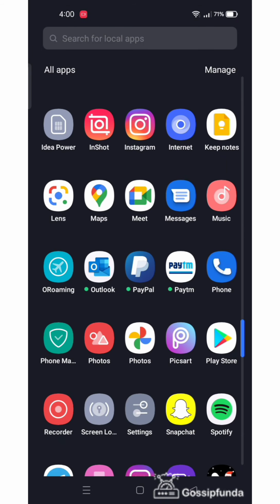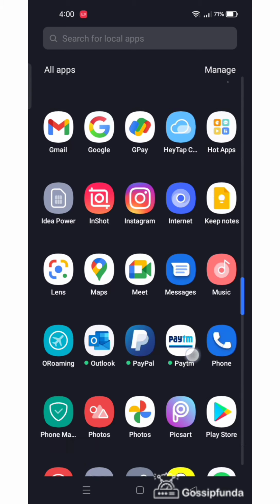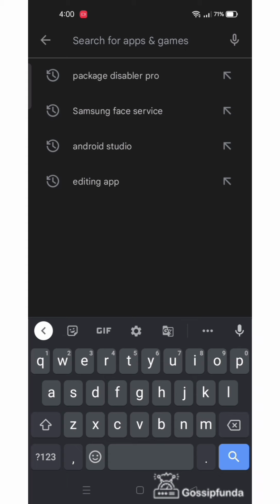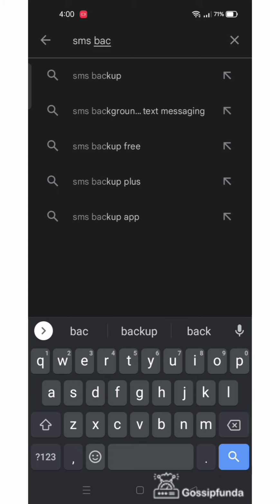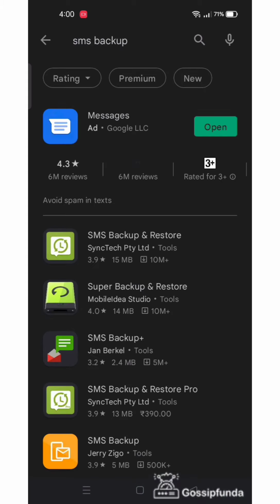Or you can also use another third-party app called SMS Backup and Restore. For that, go to Google Play Store and type SMS Backup and Restore.